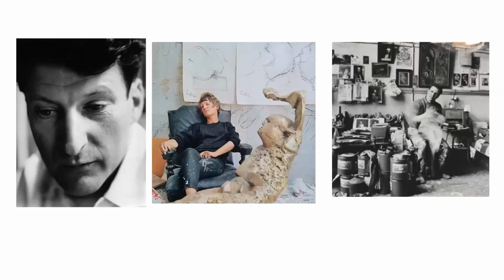Okay, next one. And we see images of the artists. Now here, most unlikely, I would never have recognized it. That is Lucian Freud. Isn't that strange? That was 1964. Him looking contemplative and quite different. And in the middle, it's Elizabeth Frink in her studio. All of them in this book. And on the right, within his studio, is Frank Auerbach. Snowdon photographed Auerbach deliberately sort of in the center. You've got a sort of misty thing showing space, really. And they're all part of this.